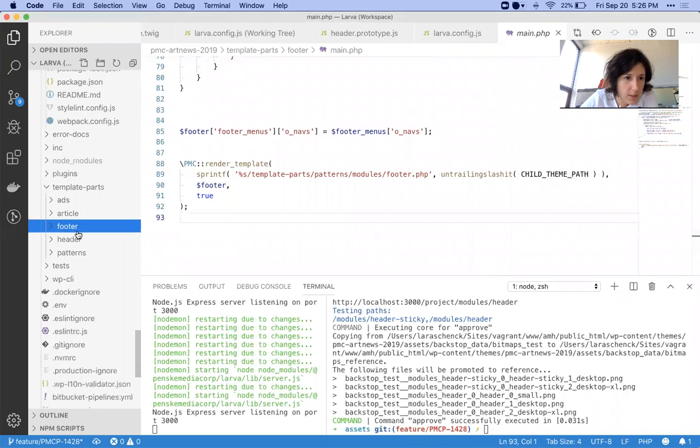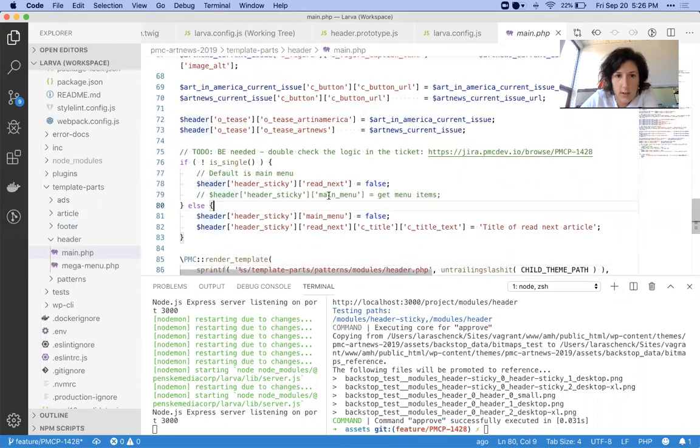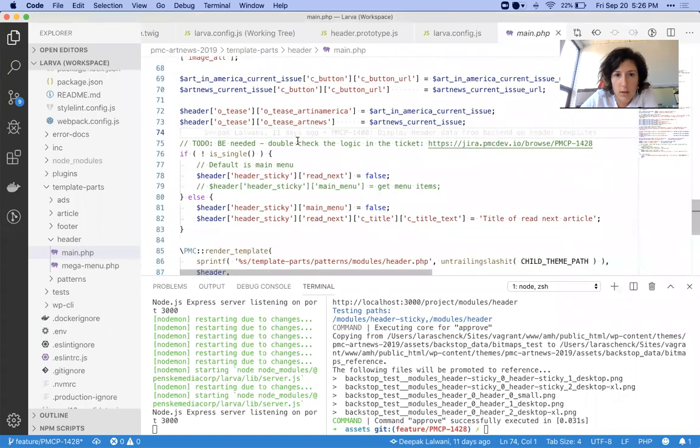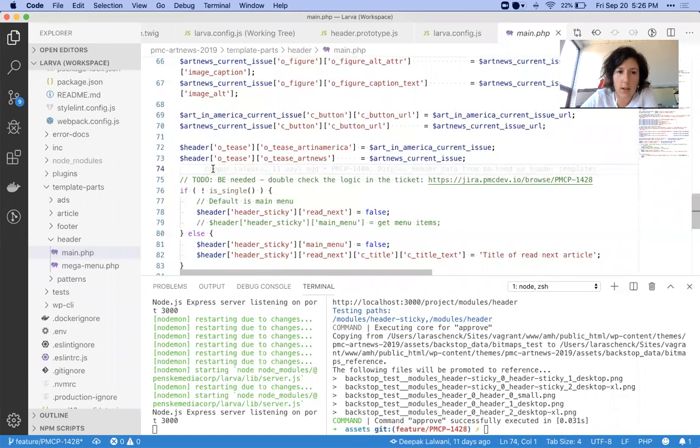So for this specific part, header sticky, this exists now. I'm trying to think if we changed. We did change some names. So this is not a thing anymore.